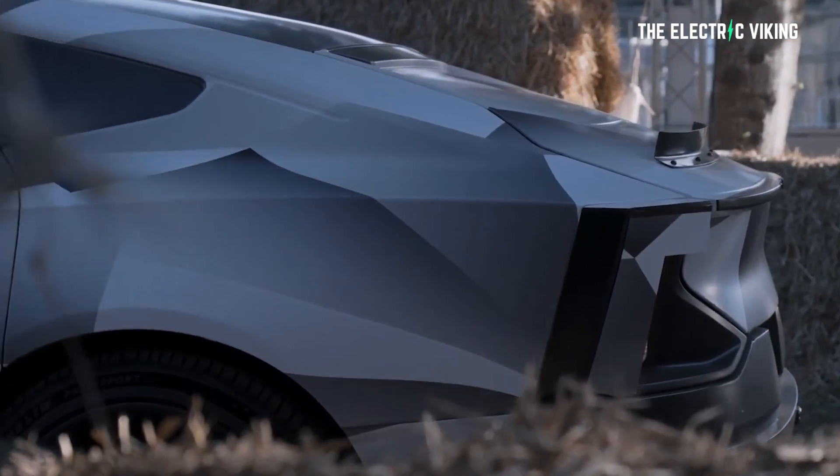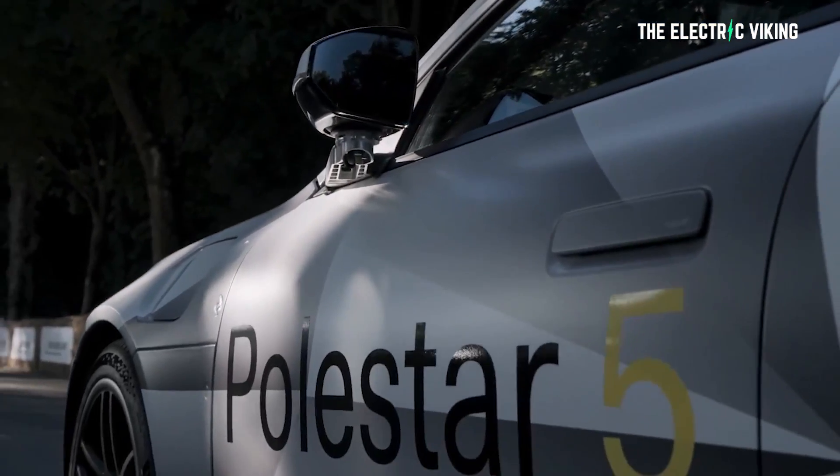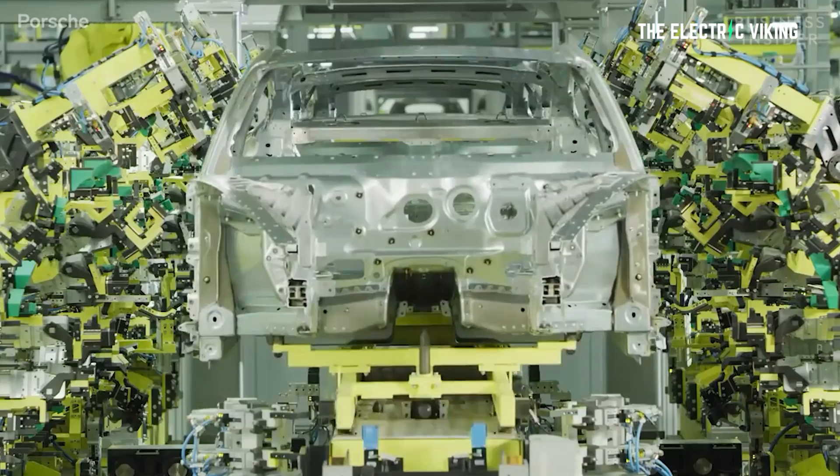Hello, my friends, and welcome to the channel. As you can see, I'm pretty excited. This new EV from Polestar — this is one of the reasons that I love doing this job, bringing you this news, because electric cars, they just keep on upping the ante. This is one of the reasons why I've been saying for a few years now, privately — I haven't said this on the channel — I'm going to tell you this for the first time.